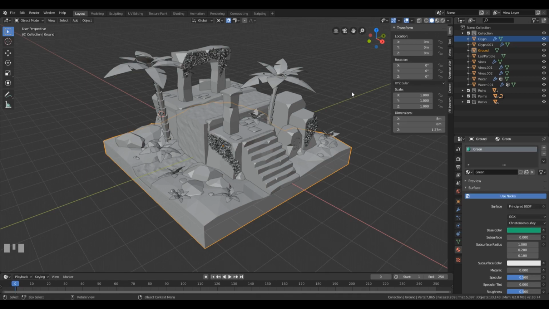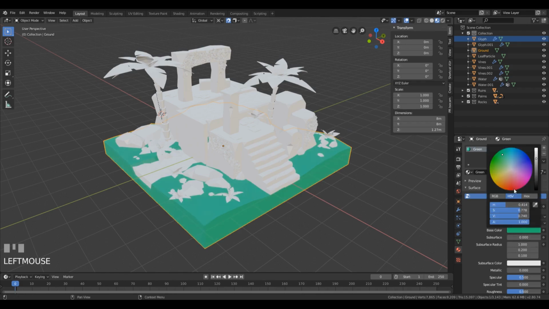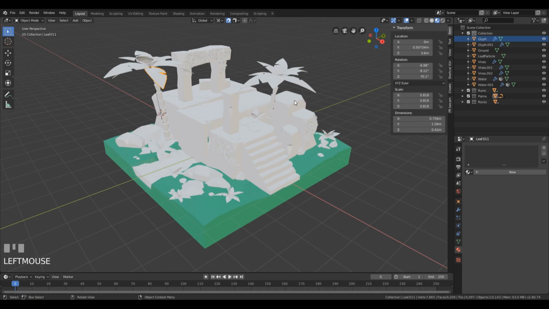And to see that, we need to change to the look dev mode, so hold Z and go down to choose look dev, and already we can see the color we are putting there. So let's adjust that a little bit. I don't want it to be so much saturated, but yeah, something like this, and maybe a little bit darker. Okay, that looks fine.